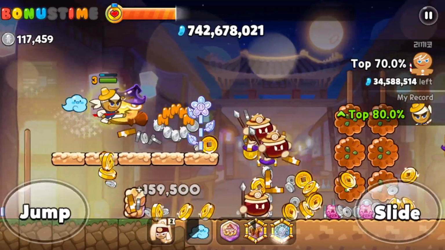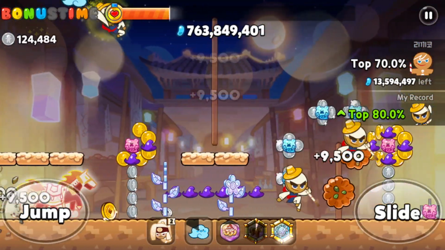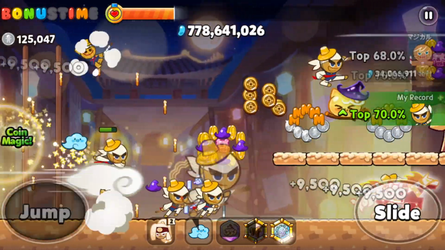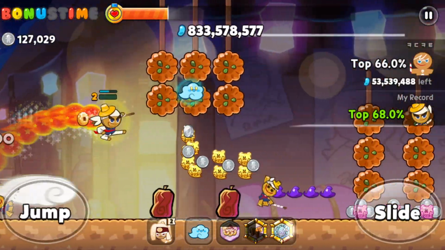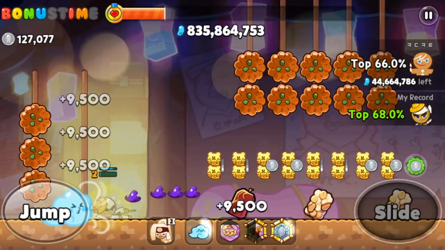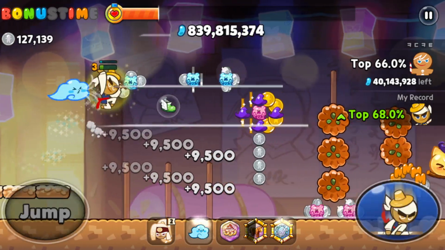That would have been a good place to slam, but instead, just slam right here. Nice amount of jellies. If you want to, you could have slammed right there, but my skill activated anyway, so it didn't matter. So I'll probably just wait until the next batch of assistants comes out, because they can provide me just a couple more extra jellies.